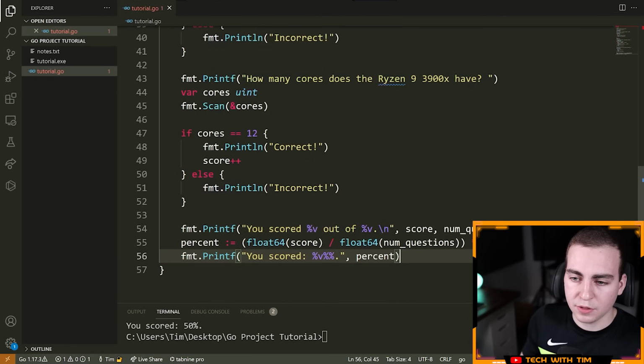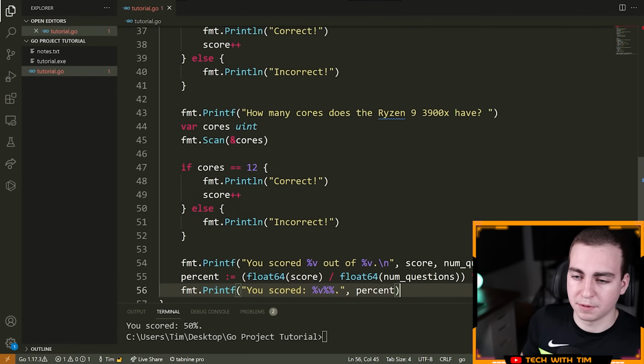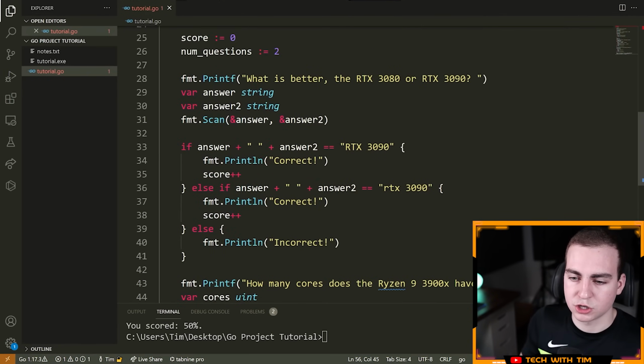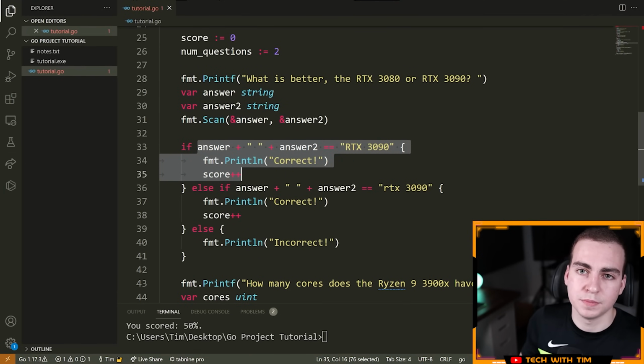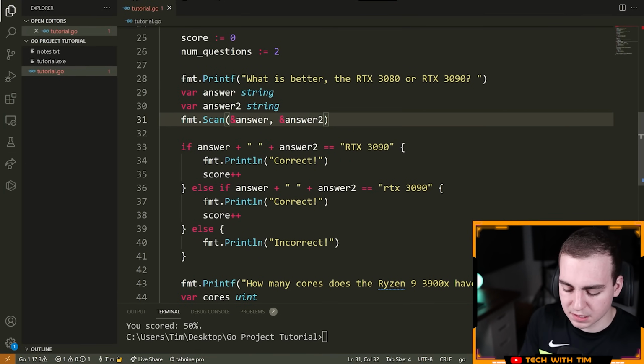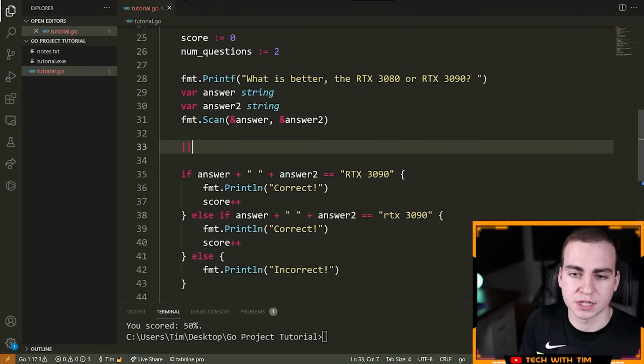Awesome. Now that I've showed you that, I'm pretty much ready to wrap up the video. The last thing I want to show you is how we can simplify this right here. Rather than repeating the code in here, we actually have two conditions that allow this to be true. Some of you may have seen this before, but we have operators in Golang known as the OR operator, the AND operator, and the NOT operator. These allow us to chain conditionals together.